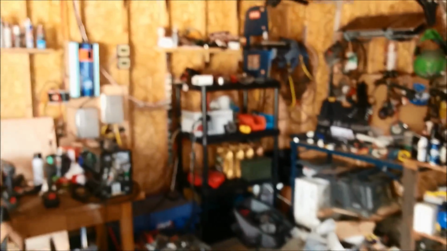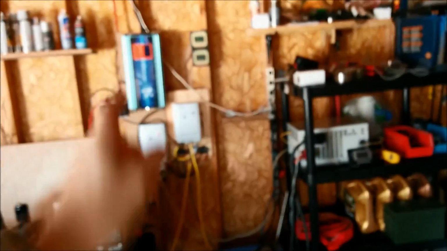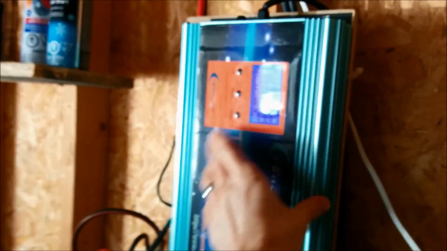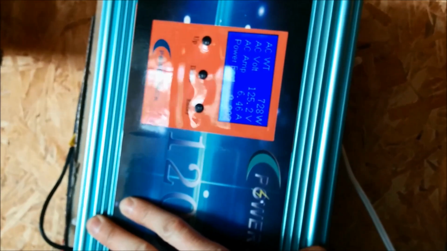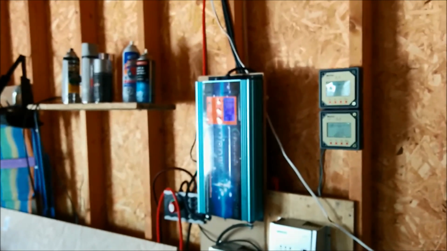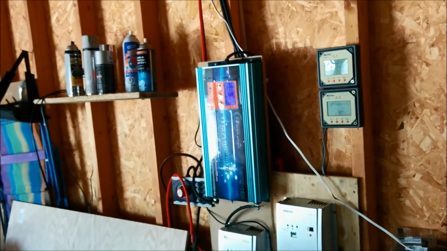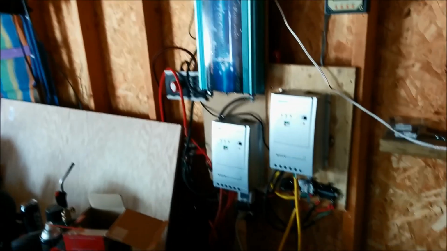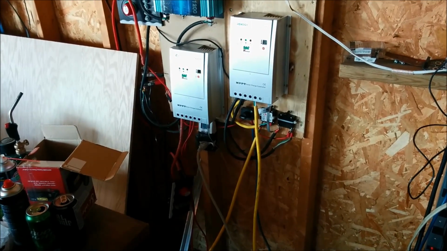Now I got a text message. I'm not sure why it says I'm putting over a kilowatt into the grid, because I'm not. I'm only putting 667 watts in. This one says 745. But that meter always shoots it quite a bit higher than what I'm putting in the grid. So I'm not exactly sure.